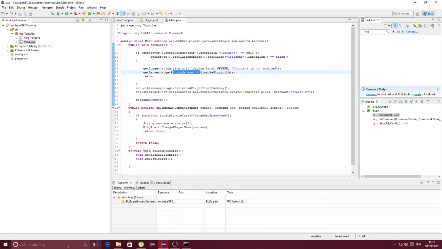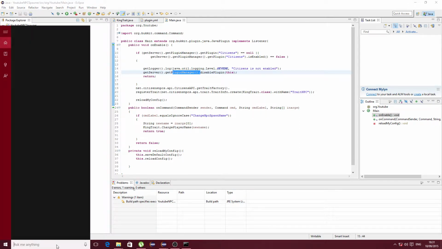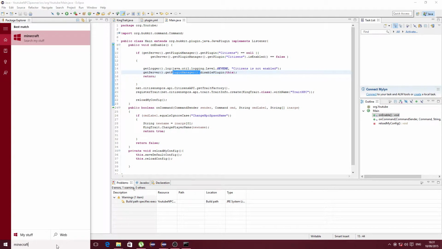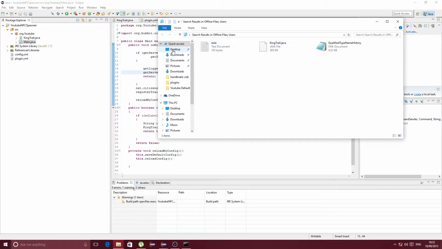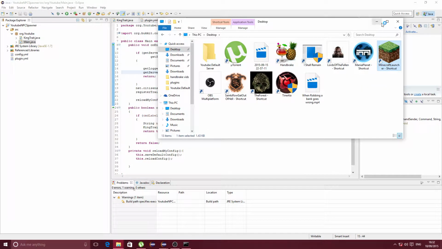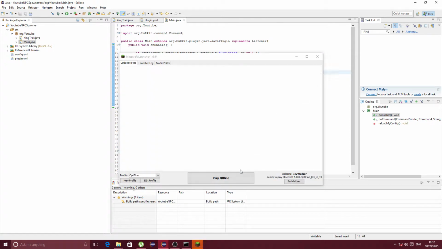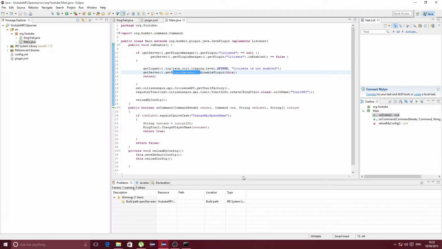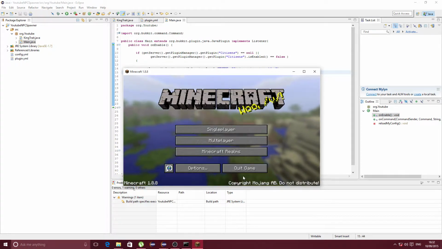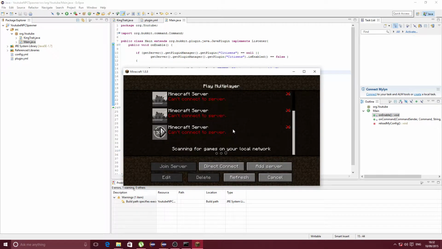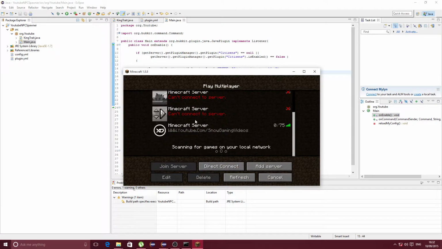So what we need to do now is open up Minecraft. Go to my stuff on my computer, desktop page, Minecraft. Start offline mode. It's not a problem for me because as you guys know, I have downtime right now, but it doesn't make a difference if online or offline at all. Multiplayer, and at the bottom you should see our server, which is now open and ready to use.